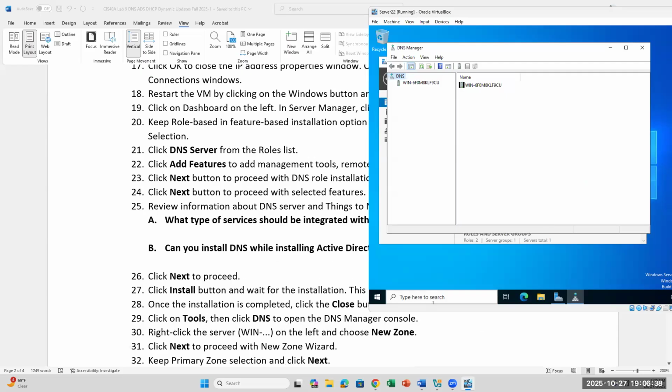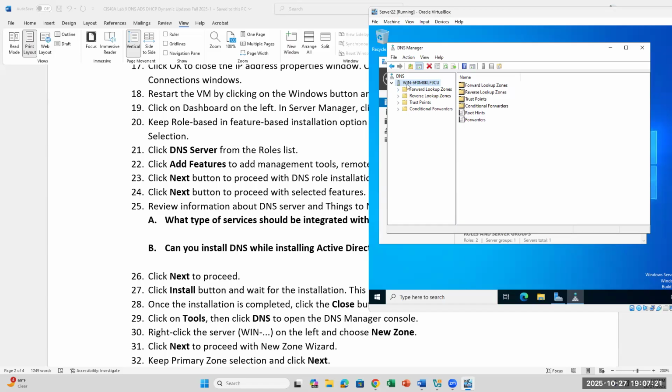Anyway, once I click on tools and select DNS, I will find that this is my console. It's going to list your server. And remember, we talked about forward lookup zone. We don't have an official zone yet, but once you install the server role, it's going to put in some folders to contain your zone. So now what we're going to do is make a zone, like what we talked about in the lecture. When you expand this, you also see what's on the right side.